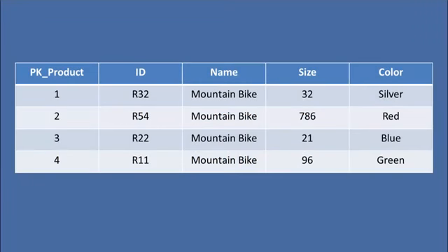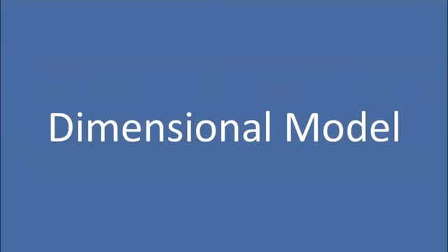So taking a quick look at a sample dimension, here we have the first field being just a primary key that's generated within the data warehouse. It's an identity. The second is an ID that is collected from the source system. It's a business key. We'll be talking about this more in later videos. And then we have a few attributes. We have the name, size, and color of each record in this dimension.